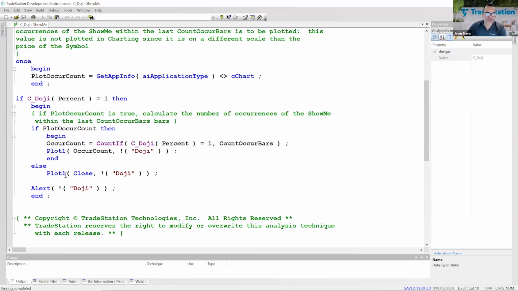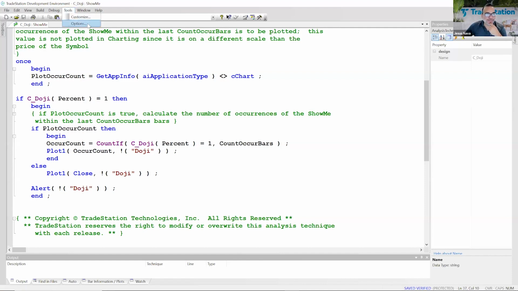Anytime you go into a show-me code and you're looking to identify the line that really draws the show-me, it is this one right here, Plot1. Many times I like to have reference rows on the left-hand side of my document. It allows me to identify the line that I'm changing. And that way I can say, oh, let's go ahead and look at line 185, and you know exactly what line that is. Reference rows can be added here to my code by going into Tools.